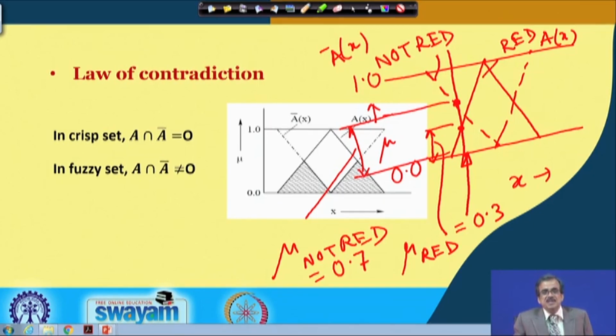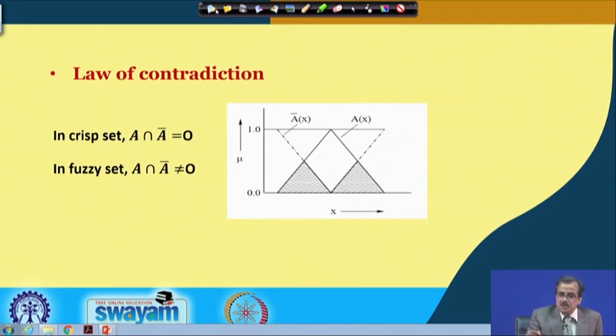And this is actually the reason why this particular fuzzy set is not going to follow these two rules. So, let me repeat the reason behind violation of these two rules by the fuzzy set. Here in fuzzy sets, an element belongs to a particular fuzzy set as well as its complement with different values of membership, and that is why we are getting this type of violation of the two rules.